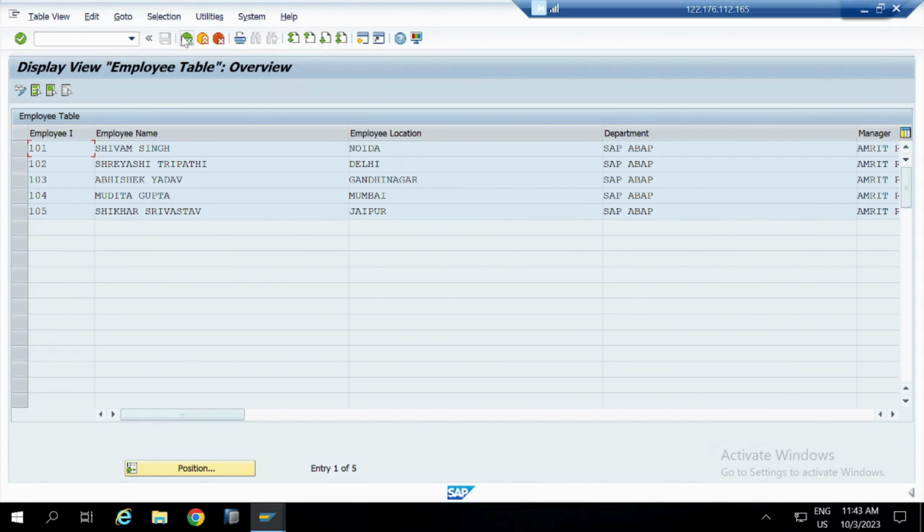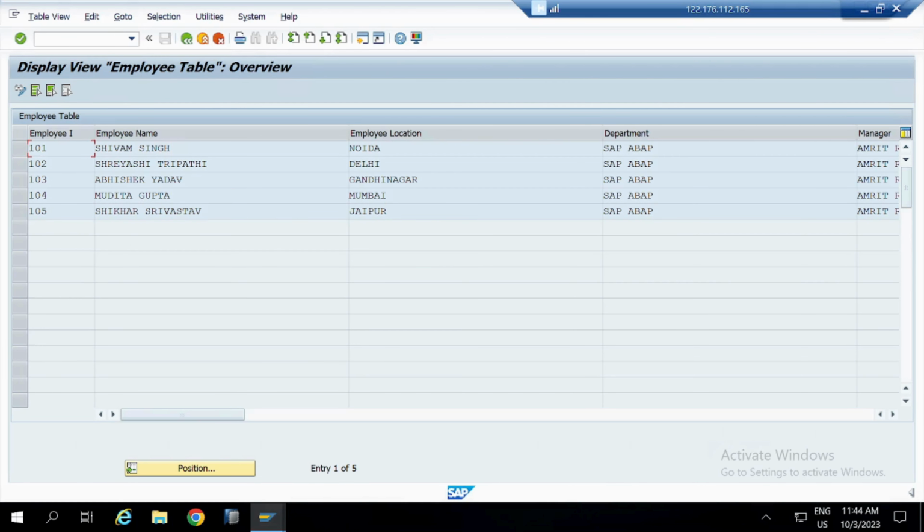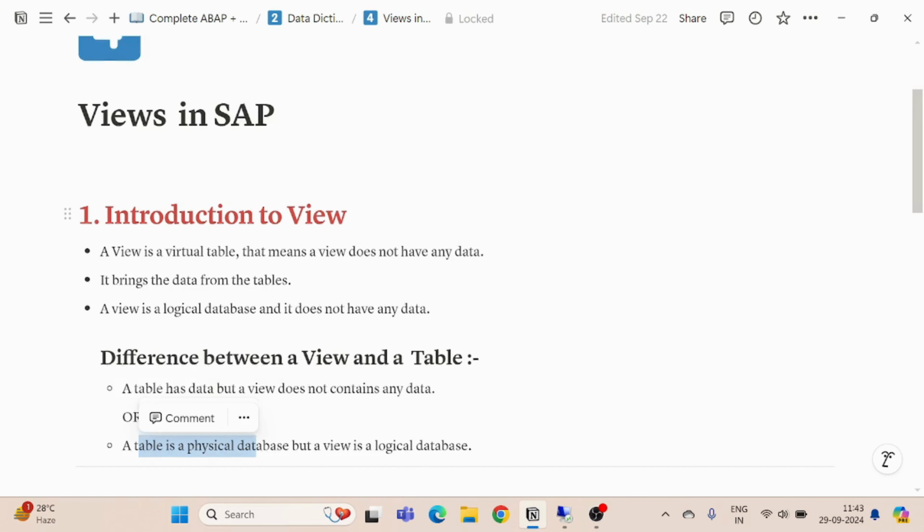Now the question here is, I don't want to see the data from the SE11 transaction code. I want to see the data of both the employee table and the project details table at once. This kind of requirement can be fulfilled by the concept of view.